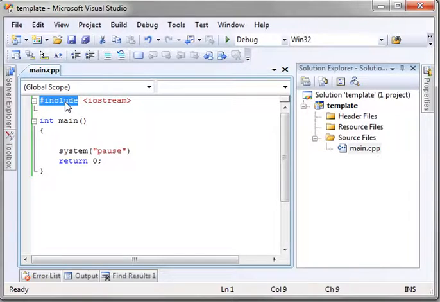It means this is processed before it's compiled. See, it's a multi-stage process. First, it's compiled to what are called object files. Then it's linked into the executable or binary. So the include will literally include this file. There's a file somewhere called IOStream. File or library, I should say. So all the code in the IOStream is then included in here.